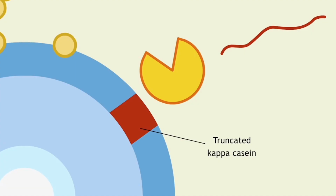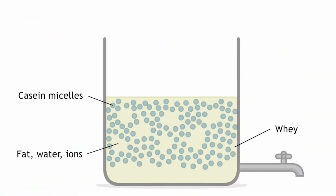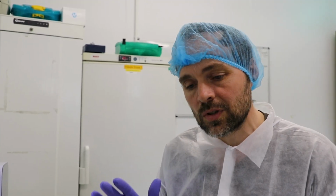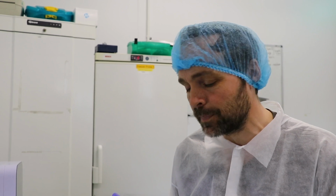As soon as the enzyme, the rennet, cuts off those little casein hairs, those proteins become like little magnets. When a protein finds another protein, they stick to each other. Then 2 proteins stick to another 2 proteins, which stick to 4 proteins. As these proteins start sticking to one another, they start creating chains. The chains wrap around all of the other parts of the milk. So it wraps around the liquid, the fat, the vitamins and minerals.